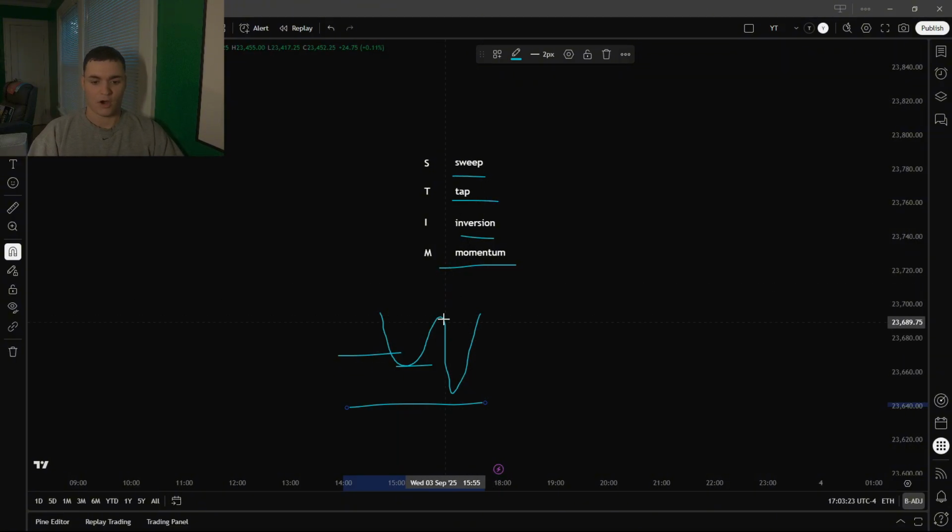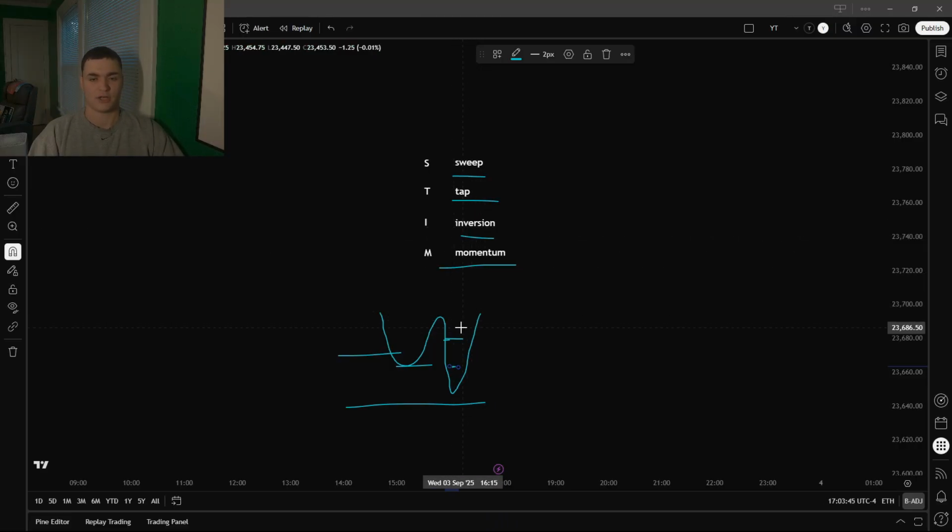Then, on this leg down, when you swept liquidity, you want to look on the lower time frames and see if there's a bearish fair value gap, okay? Because you made this leg down to sweep liquidity, so you want to see some type of bearish gap. And once you start delivering off of this higher time frame bullish gap after having swept out a significant swing low or batch of relative equal lows, you want to see an inversion.